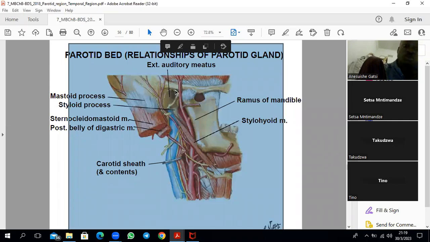Right. And if you want to be fancy in life, this parotid bed is lined by muscles. Here on the ramus of the mandible, I have the masseter. I also have the medial pterygoid muscle. On the mastoid process, I have sternocleidomastoid. That's where it inserts. It's the muscle in the neck. I think we can see it here. It's cut. And I also have the origin of the posterior belly of the digastric muscle here. Then on your styloid process, there are a lot of muscles there like styloglossus, stylopharyngeus, stylohyoid. Right.